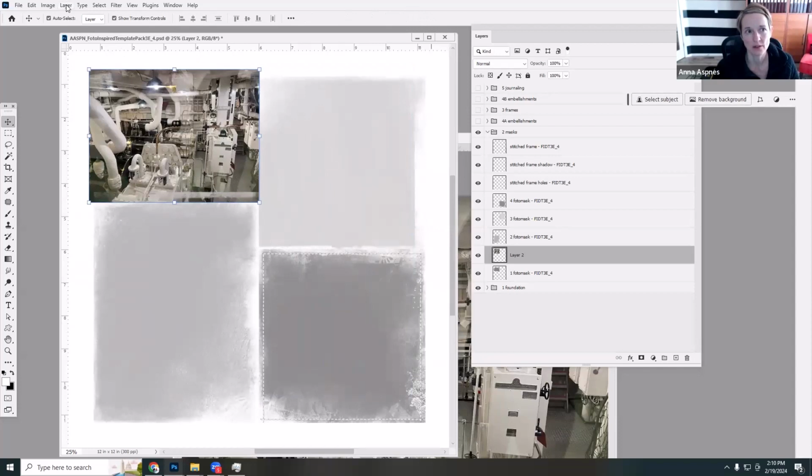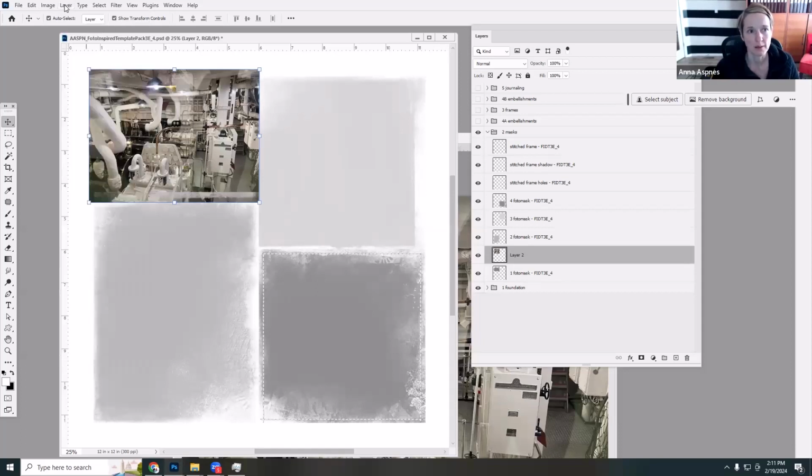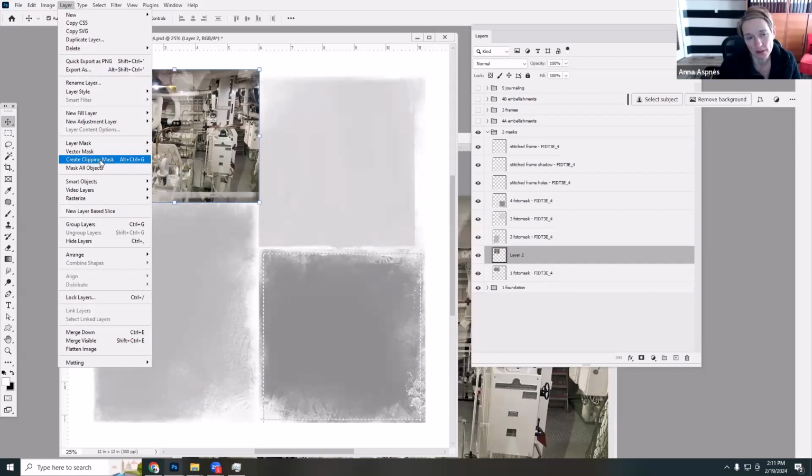And then you're going to go to Layer and Create Clipping Mask. And you'll notice next to that command, there are shortcut keys. So instead of going to Layer, Create Clipping Mask, you can also press Alt Control G if you're on a Windows. That would be Option Command G if you are working on a Mac or an Apple computer. I prefer to go to Layer, Create Clipping Mask.